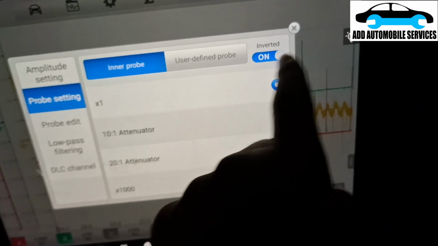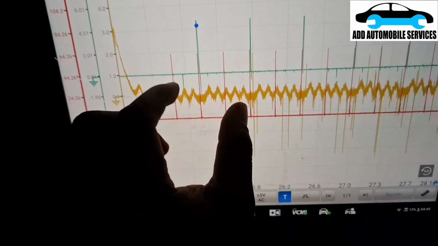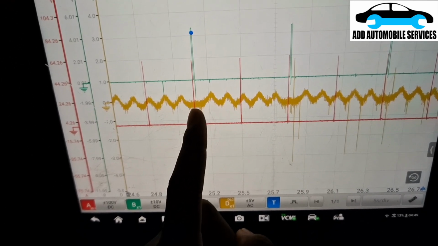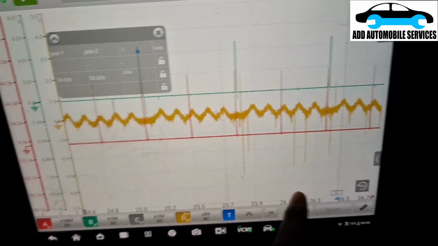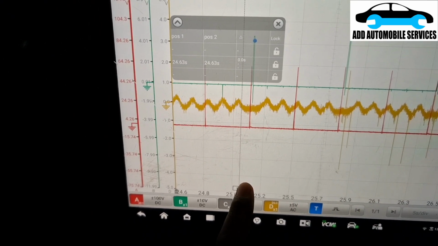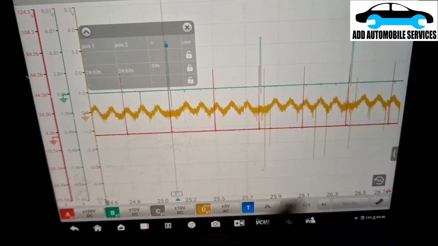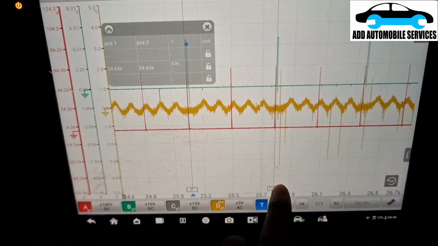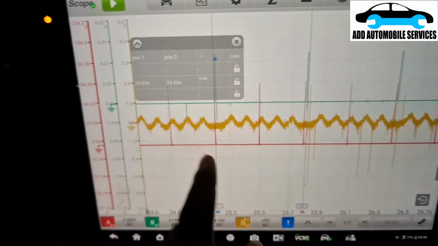I'll invert the waveform so that I can get the correct pattern. With this one, I will not take cylinder 5, but rather what I'll do is, although the engine is brand new, that's what they are telling me, my relative compression tells me that the engine is having a compression issue. So there is the ignition pulses.